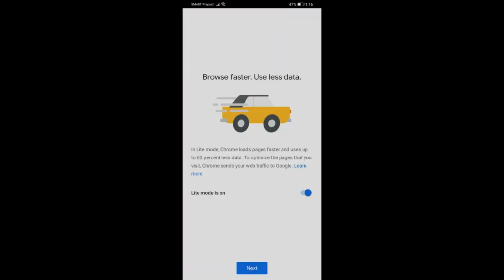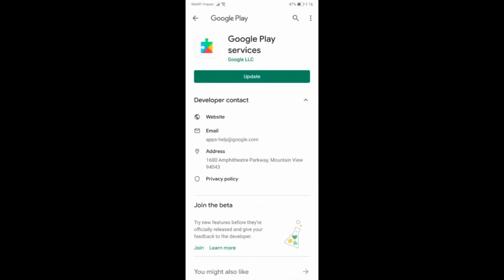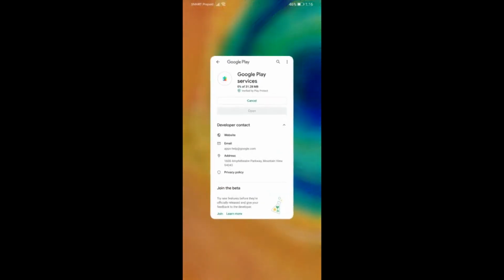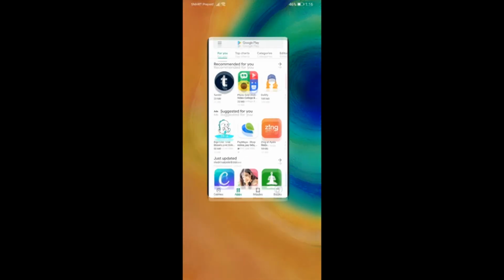You may need to update Google services, that's fine. So just update it. It's going to be safe since we don't have the errors anymore. Otherwise, we need to repeat the process, but let's just hope not. But of course, you just need to redo the process and everything should be fine.